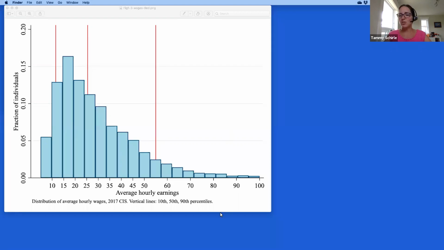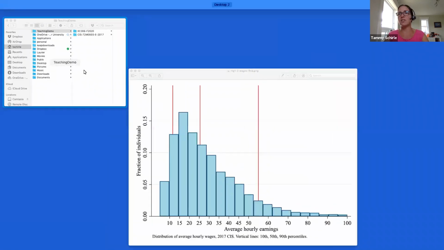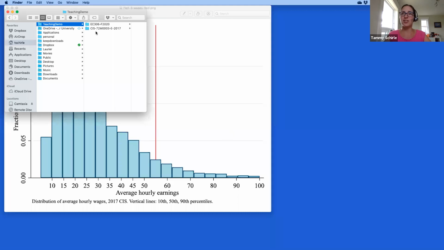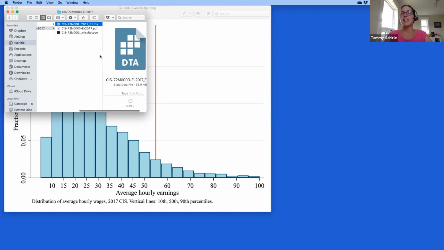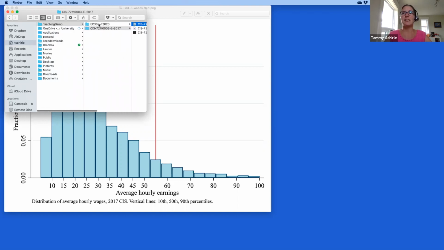So to begin with, we need a couple of things in place. First, you need to go back and make sure you watched our earlier video to get that Canadian income survey. If you remember from there, we brought that in and I dumped it here in a teaching demo folder with CIS data. Ultimately, this is the data set that we want to use. This is CIS data from 2017 that we downloaded via Odyssey, and this is the DTA set. Now, what I've also set up here, just to keep it handy, is a folder where we're going to work out of today. This is where I'm going to be bringing in any of our results and saving them. Okay, so that's step number one.